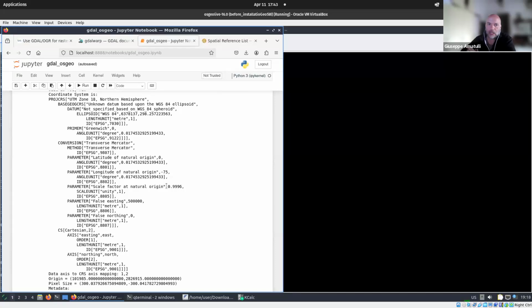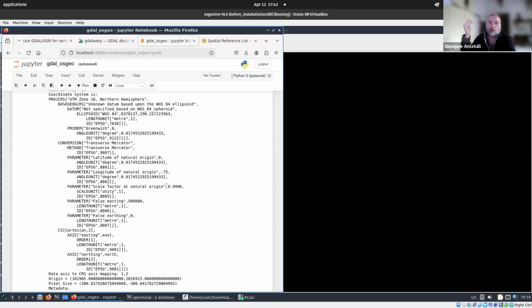NetCDF and HDF are very much used in climate science, and also in some remote sensing. For example, MODIS data comes in HDF, which is called a hierarchical data structure. NetCDF is also hierarchical, because you can have different bands or sub-datasets, and each subset can have a different resolution.